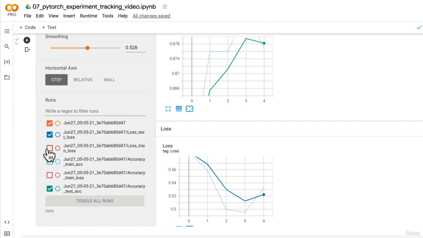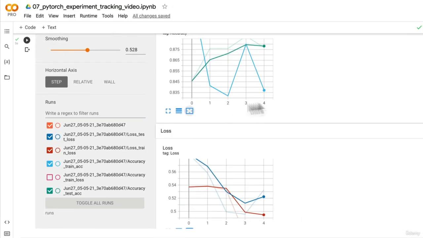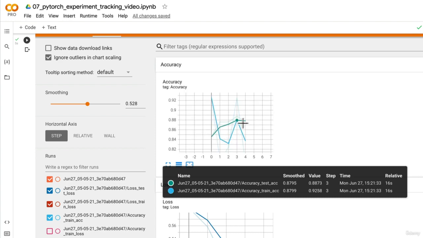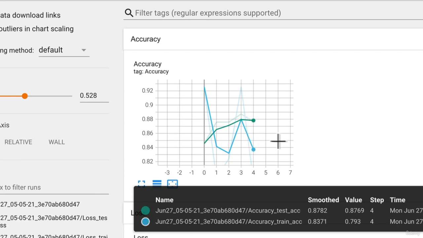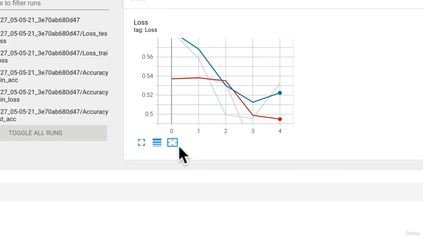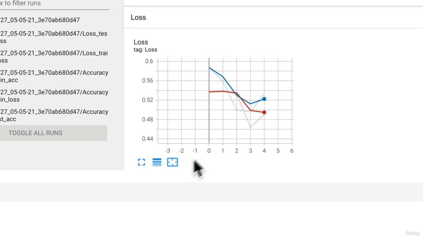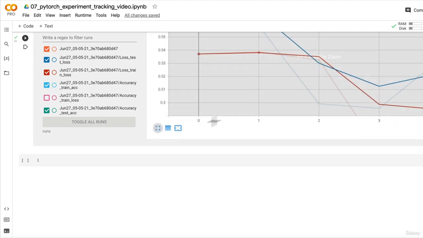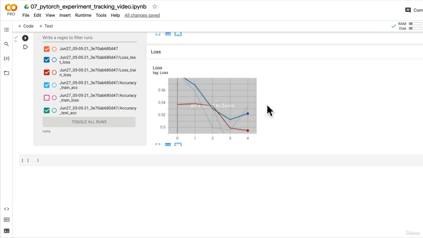Now let's bring the train back in. Loss, train loss, and accuracy, train acc. So if we zoom out, it looks like our test accuracy is quite a bit higher than our train loss at the end. And then if we go down here, and zoom out a little bit by holding Alt and zooming out, this button doesn't work too well for me all the time because I think the browser's a bit too zoomed in. But there we go. It takes a bit of fiddling around to get your optimum view.